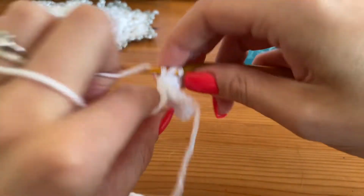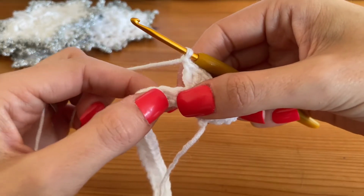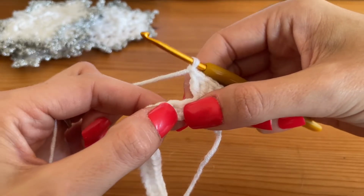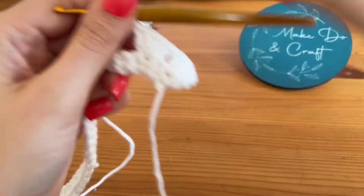And 4. And then again we're going to chain 1 and skip the next stitch, and then into the following stitch we're going to work another 4 double crochets or 4 treble crochets. Okay, so we're going to repeat that all the way along until we get to the end of this round. So you should be looking a little bit like this.